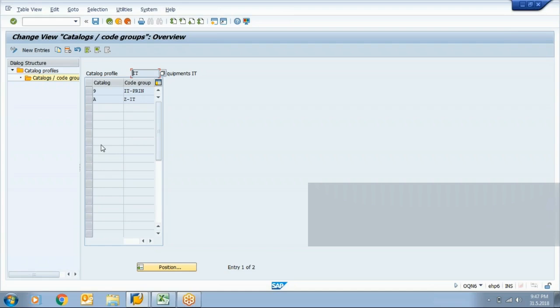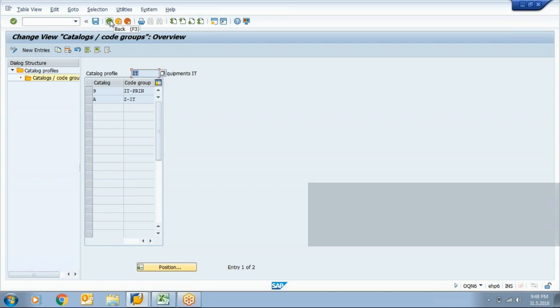All these you can create under this code group. Now you group the catalog and code group together, because you may have 100 combinations in your organization, but let's say you are creating a general notification and you want this general notification to have limited options of cataloging. To achieve this purpose, by considering the catalog and code group, you'll create one catalog profile, right?